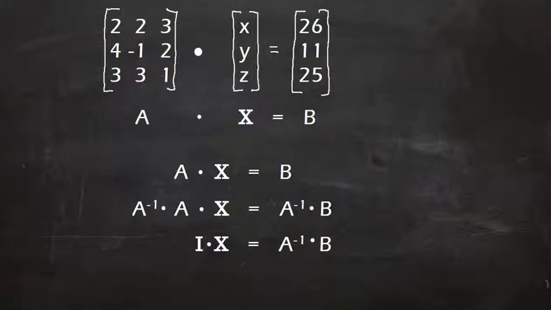But it can be shown that the inverse of a matrix, say the inverse of A, times the matrix itself, actually becomes the identity matrix I. So A to the minus 1, as in the inverse of A, times A itself equals the identity matrix. It can also be shown that the identity matrix times matrix X is just matrix X, because when you multiply a matrix by the identity matrix, it doesn't change it. So now we've got it in a nice form to find our matrix of variables, the unknowns x, y and z. It's just the inverse of matrix A times matrix B.